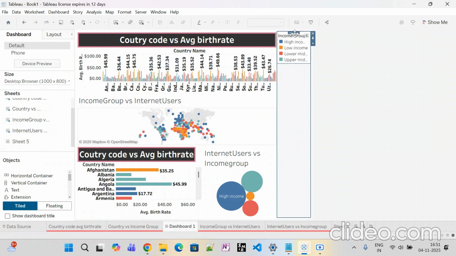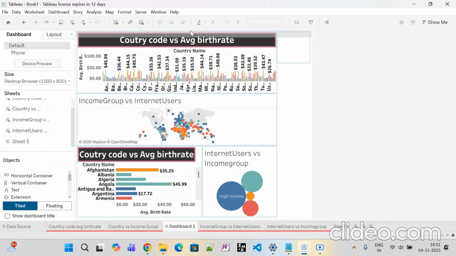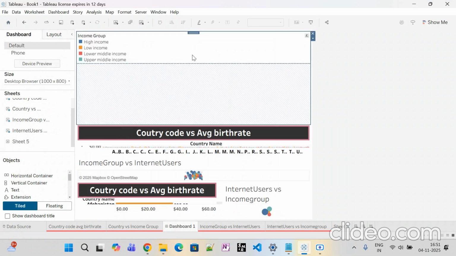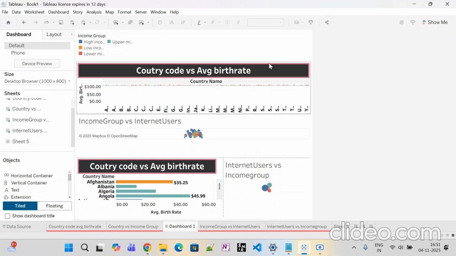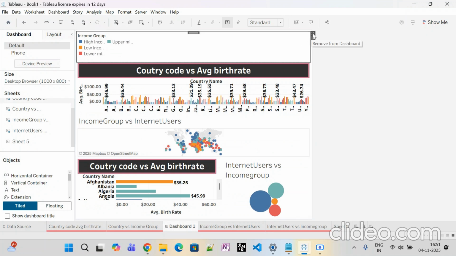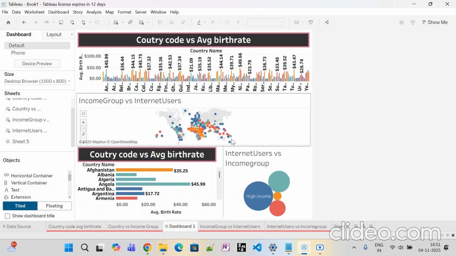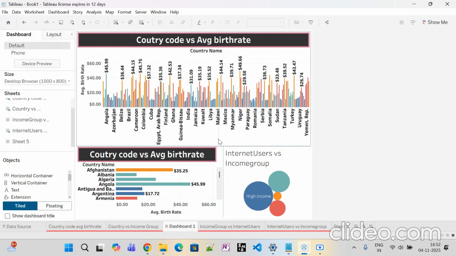Income group. So this one I don't want like this, and it looks too big, so I'll just go with only three sheets. And common filter has to be shown in each, right?